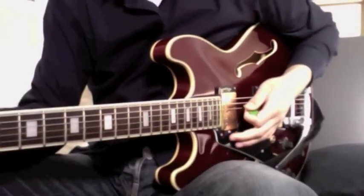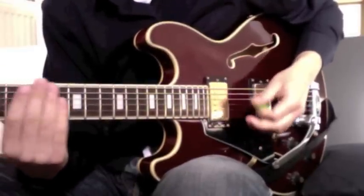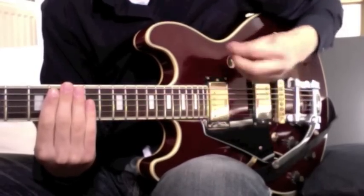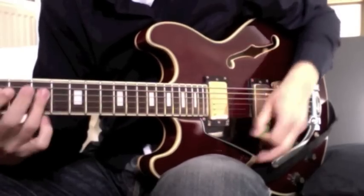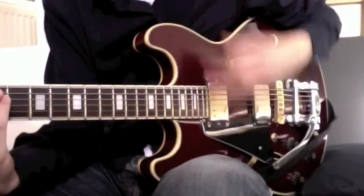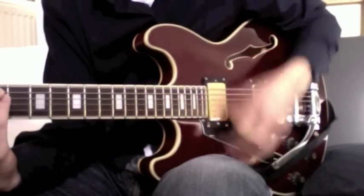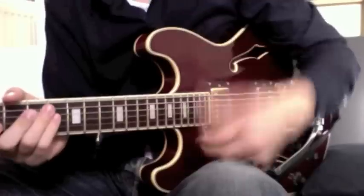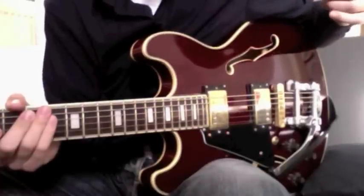Before we start, it's really important to keep the right rhythm. Your hand shouldn't stop for the entire song — it keeps going at the same rhythm. You can play every part while just moving your hand, through the verse, the bridge, and the chorus. My hand never stopped moving; it was always the same speed. It's just a matter of playing the right notes and hitting the strings at the right times.